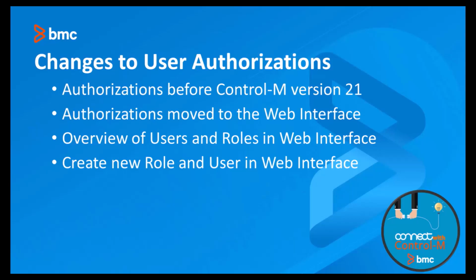Thanks for that introduction. Today we will be looking at some changes to the user authorization in Control M version 21. We will review the location of authorizations before Control M version 21, show how the authorizations have moved to the web interface, review roles and users in the web interface, and as user authorizations have changed in Control M version 21, we will look at a scenario where, as an administrator, we can manage users and roles.